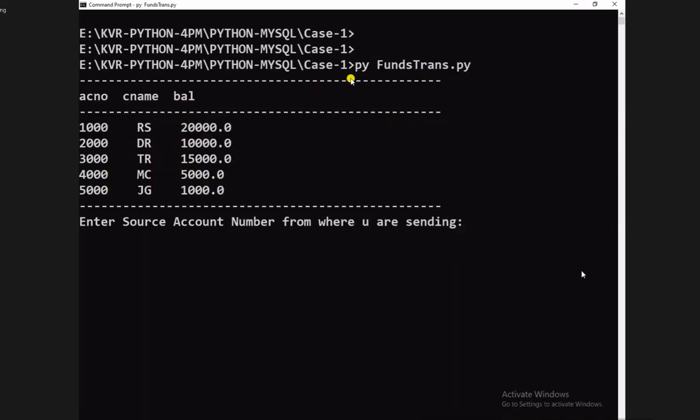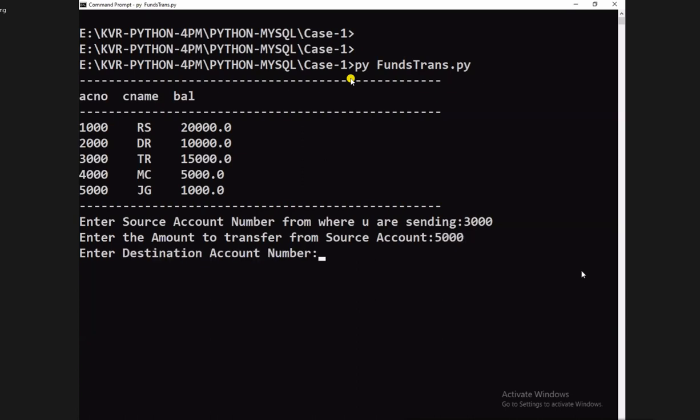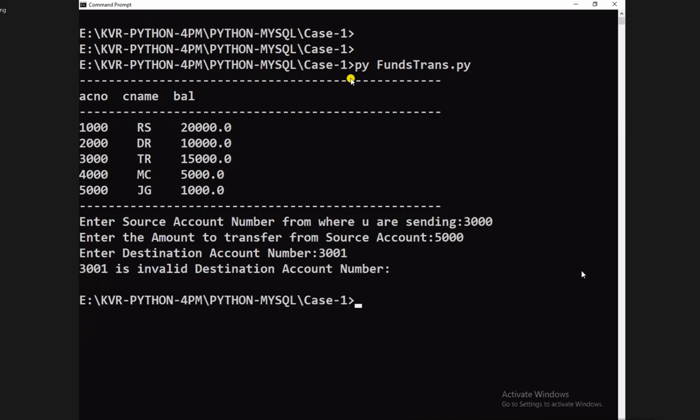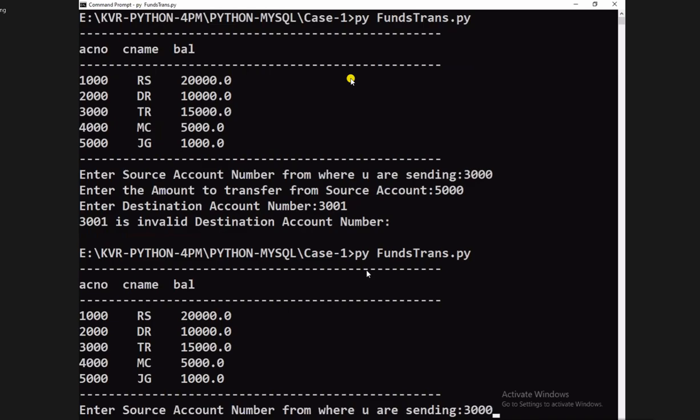Enter first 3000. Okay. Enter the amount, 5000 rupees. Yes. Destination account number 3001. Am I having a 3001 account number? No. What is coming? Invalid destination account number. Okay, student, I understand.